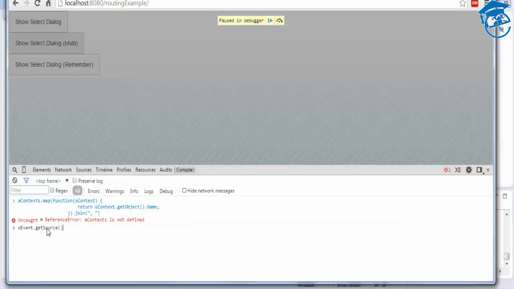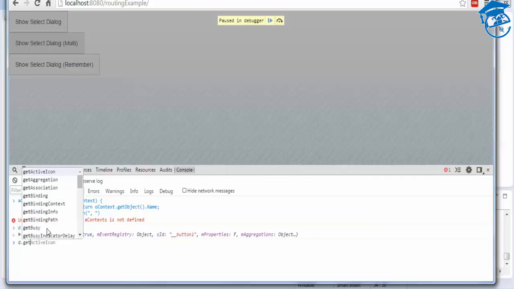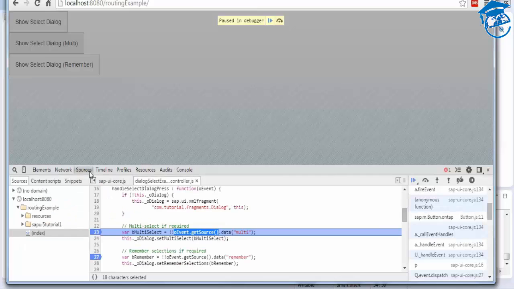So how to check it? Get source dot get. So you take it in a variable, so that D I'm taking in a variable. So D dot get selected. Get remember. You can search for these functions. So this is a button. Sorry, this is a button. So what you have to do is, the sources, you have to select this dot dialog box.